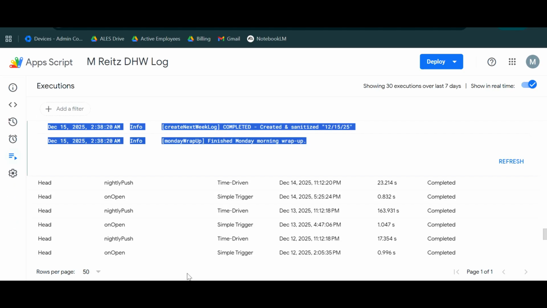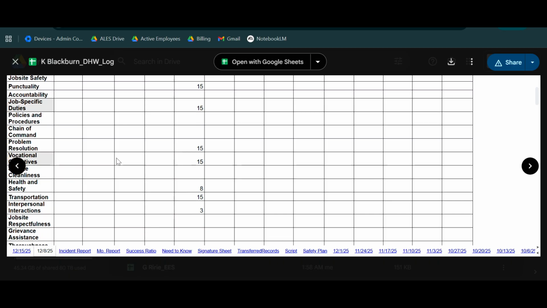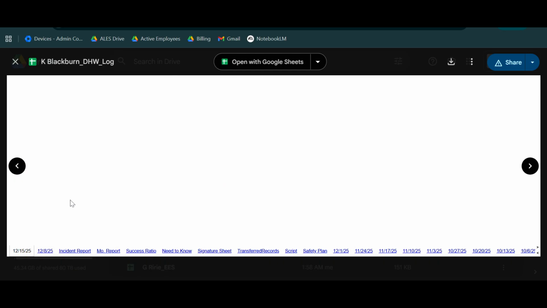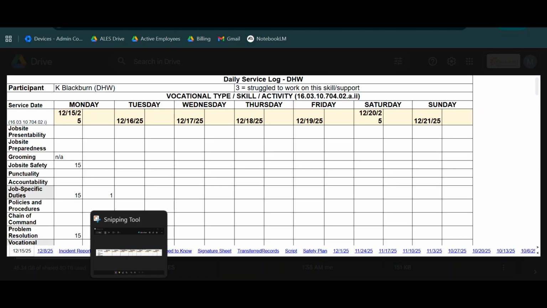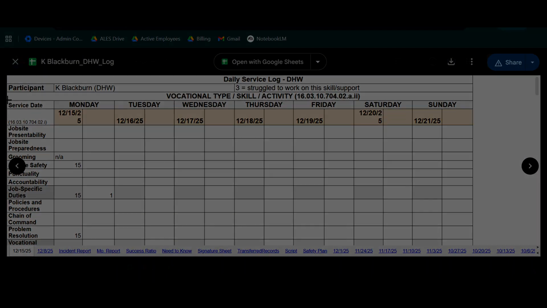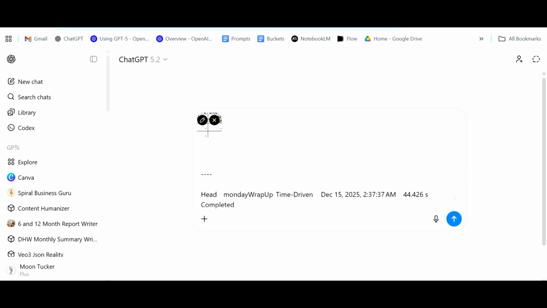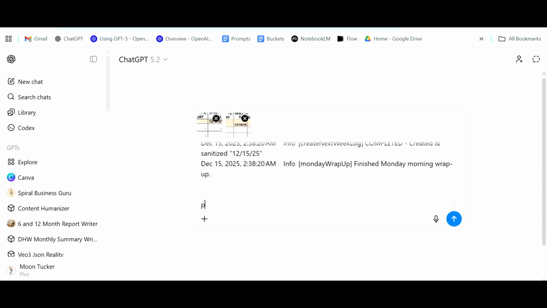And I'm also going to go to a log that's correct. And I'm going to also provide that. Please see screenshots.